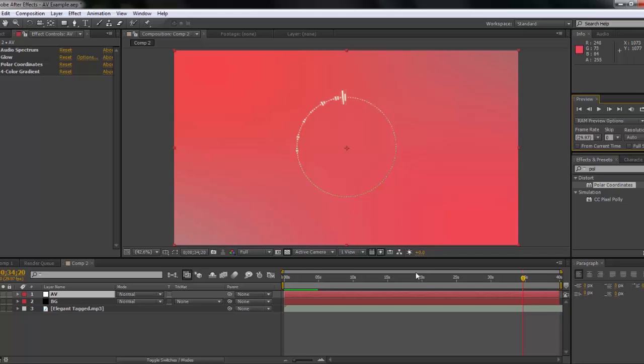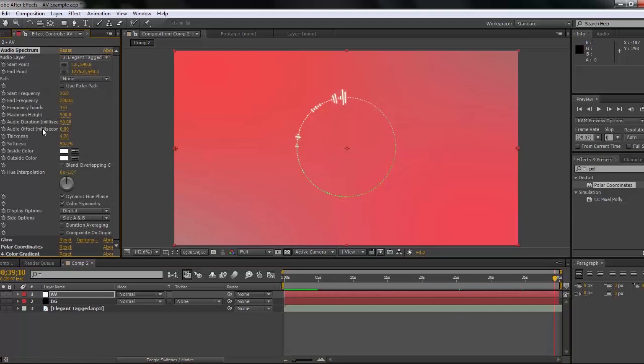Okay, I let it play twice, but that's fine. So yeah, it kind of looks like it has no motion right now, but believe me, it'll have motion once it gets to the drop of the song. See right here, starting to move. So if it doesn't seem like it's reacting so much to the music, then you can always change the maximum height. You don't want to have it like that because it looks kind of weird. But have it at a pretty good height, kind of like right on there.